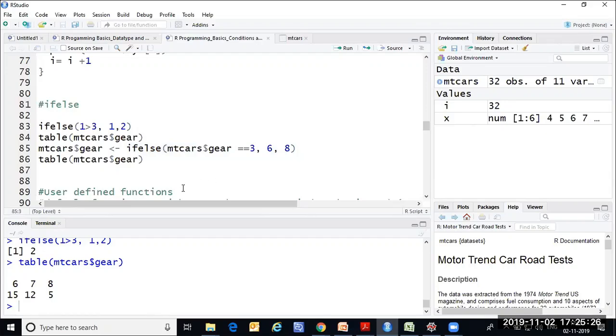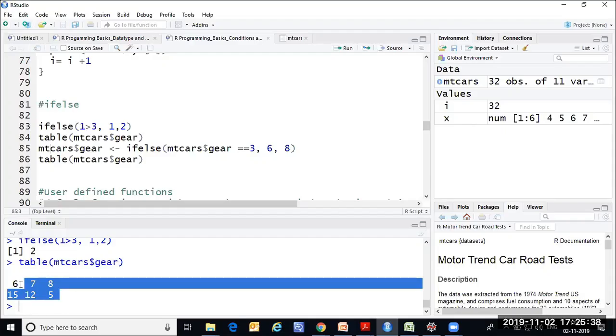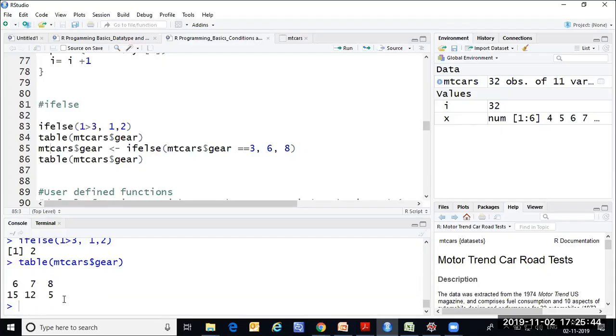So effectively, you're asking, do you have any records with the gear value as 3 right now? You're seeing here, right? There are no records. Effectively, what should be the value after executing this line of code?